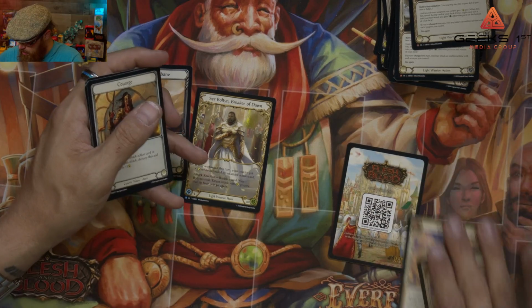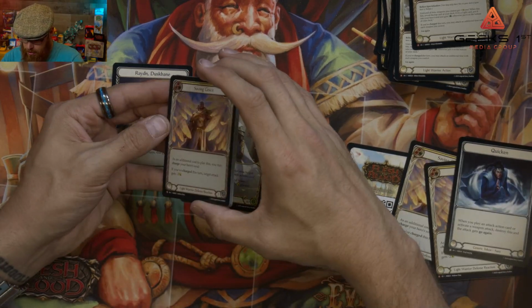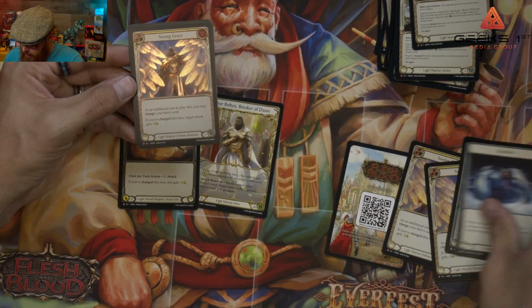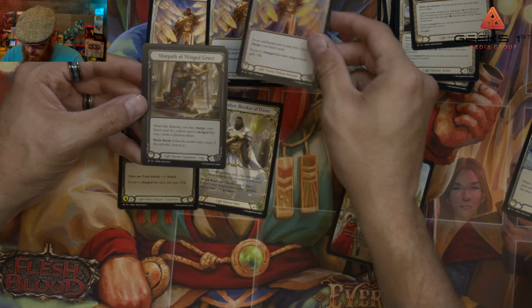And then let's look. We got some courage tokens and quicken tokens. And as we flip these over, bam! We got 1 saving grace as a foil. That explains where the 3rd saving grace is. So if you're looking for a foil, you'll need 3 of these bad boys.